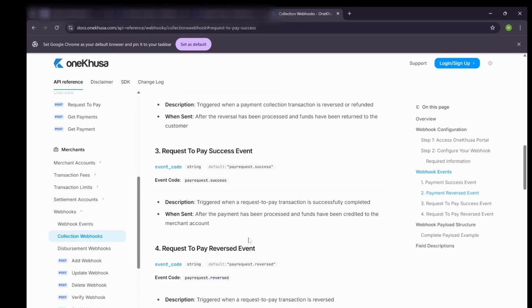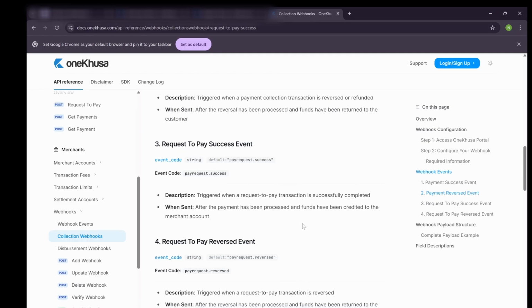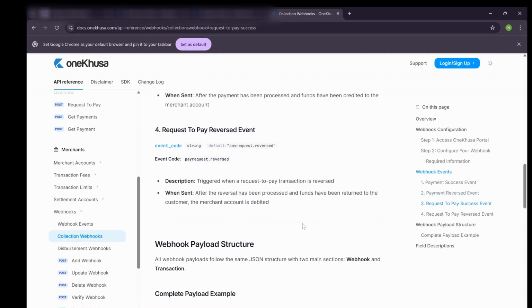This event is triggered after the payment has been successfully processed and the funds have been credited to the merchant account. In other words, when our backend receives this event, it means the payment has been completed successfully, and we can safely mark the transaction as successful in our system.